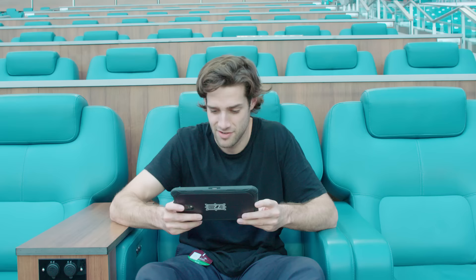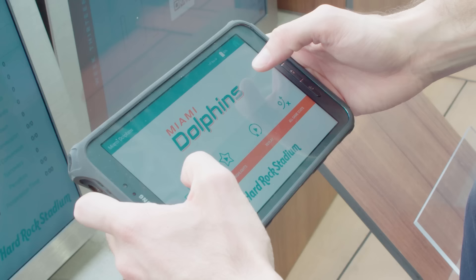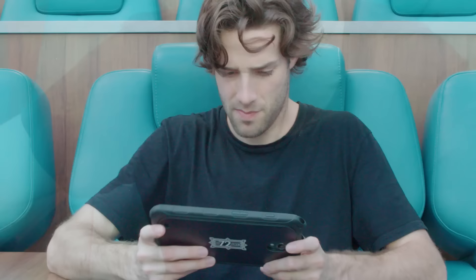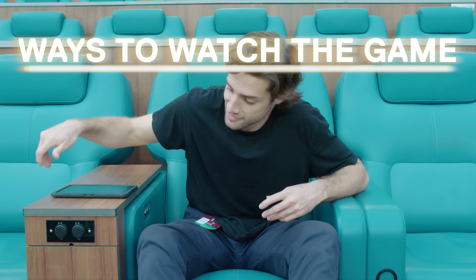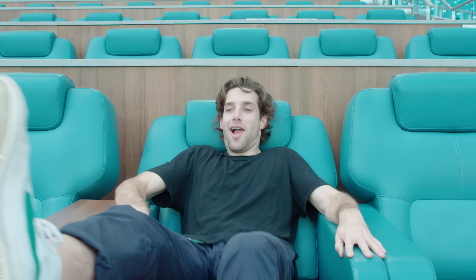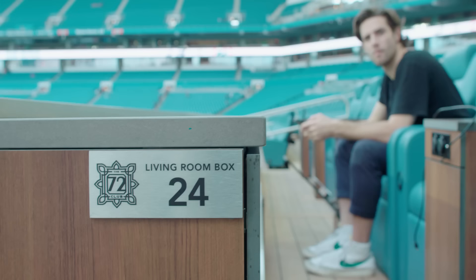There's a remote. You can watch CNN, MLB Network, any of those things. You can also plug your phone in so everyone knows what a cool experience you're having for $35,000. So for those keeping score at home: I can watch a game on the field, on the iPad, on the TV, on my neighbor's TV, and if I pull out my phone I could watch a fifth game — just like I do at home. So that's what comes with the seat, but if you're paying this much money, you're not paying just for a seat.